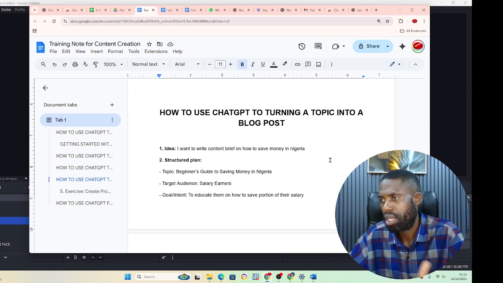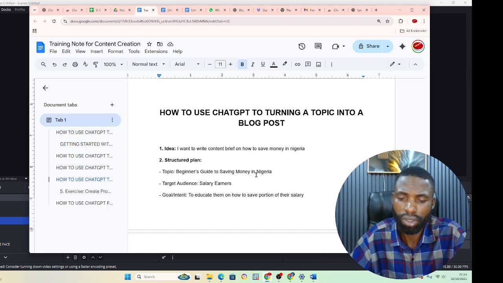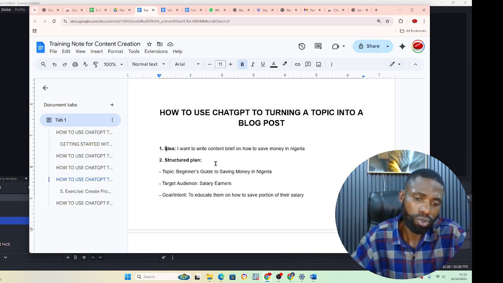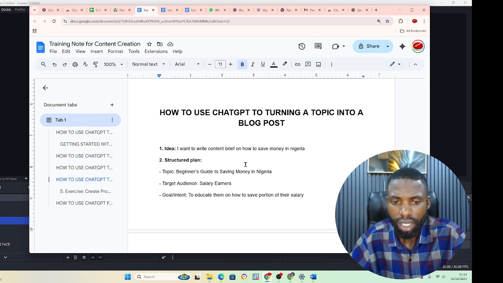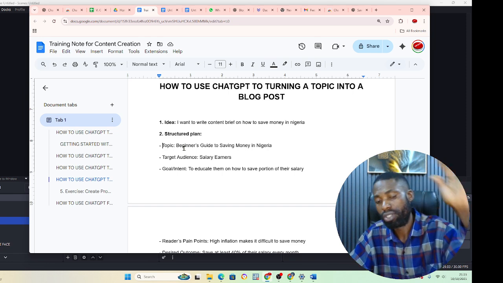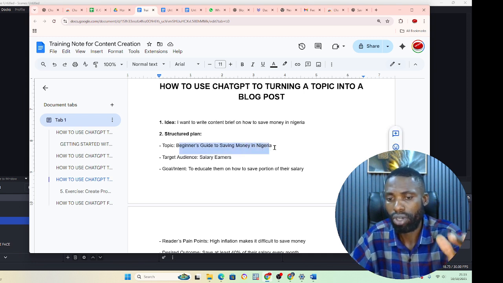We know that the area can be very tough, and whatever you are receiving before the end of the month, they don't finish you. You understand? Bills are chasing you here and there. Well, we want to actually educate people on how they can save money in Nigeria. Now, you have to come up with a structured plan. One of the structured plan is to come up with your topic, being the title, being the caption. We have discussed that one, how you go about coming up with your title, and make sure you submit your assignment if you are looking at getting our certificate.